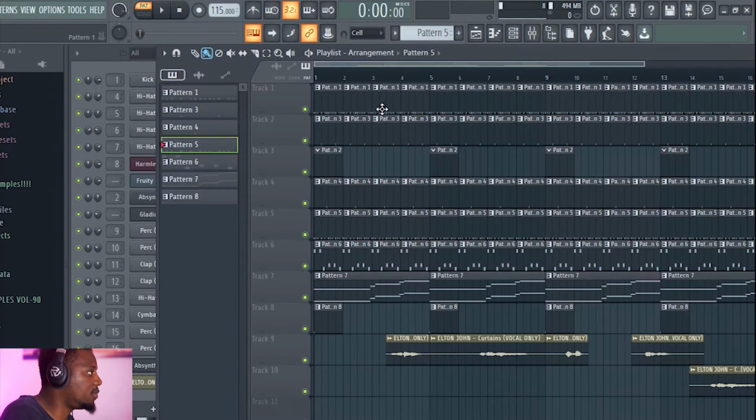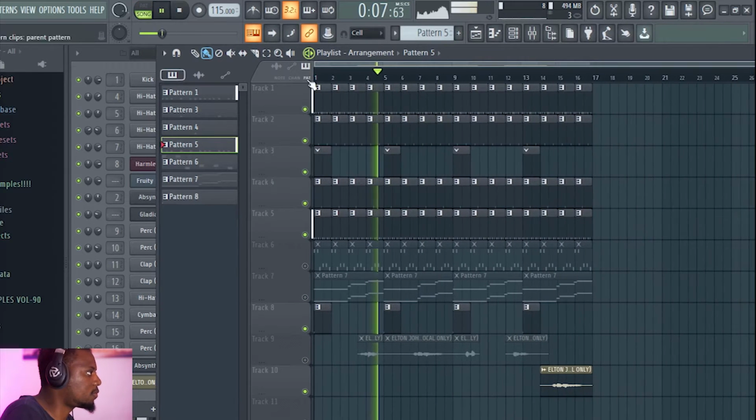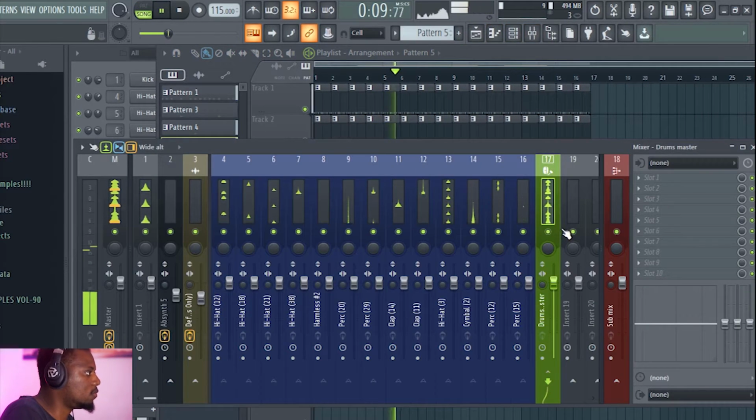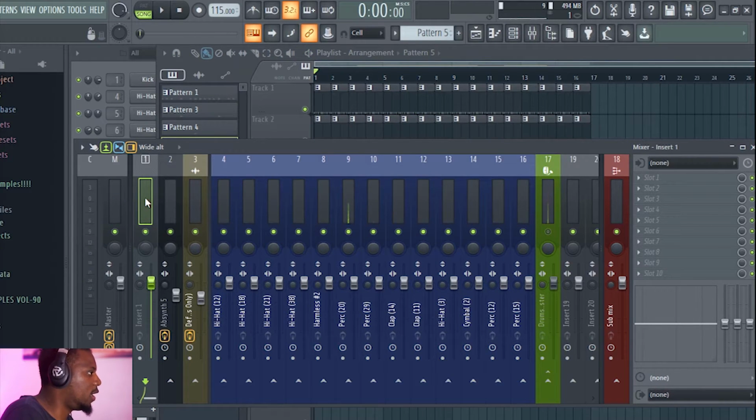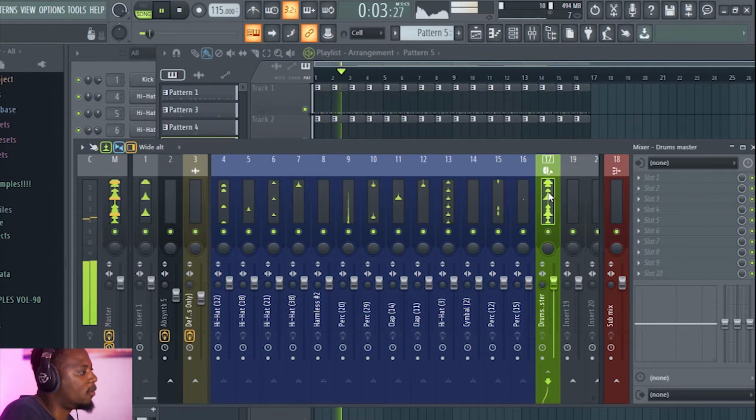So let me play back our drums. Let me just mute these tracks here and this vocal. Okay, so it's only our kick that's not going into there, and that's easy. If something is not going to the bus, I can just click on it and say route to this track only. Boom. Now it's also feeding into the drum mix, so nothing else is playing. Now we have our drums.